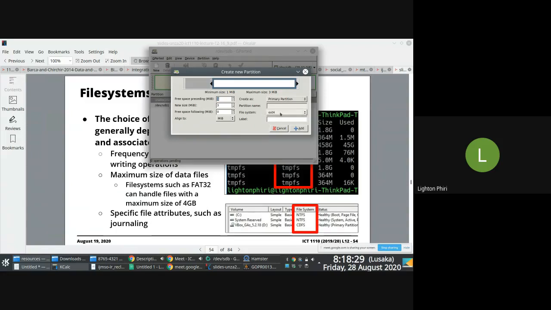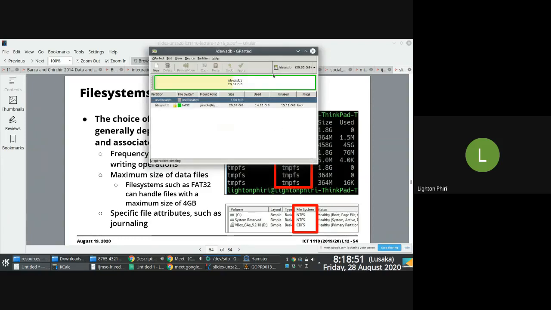I don't know if you can see this where my mouse is here, but there's a broad spectrum of file system types here, right? ext2, ext3, ext4, FAT16, FAT32, HFS, a whole bunch of them. Some of these things I haven't used before myself. NTFS, which is perhaps one of the most widely used file systems.